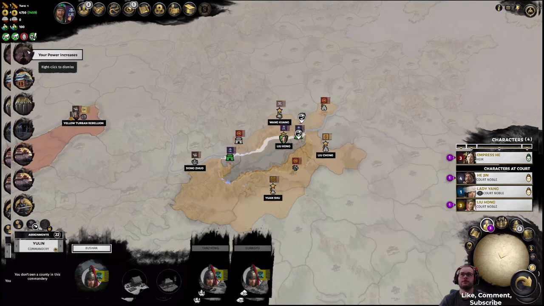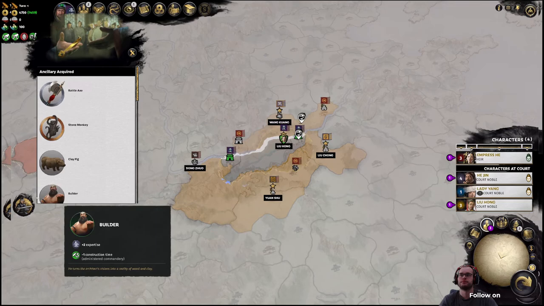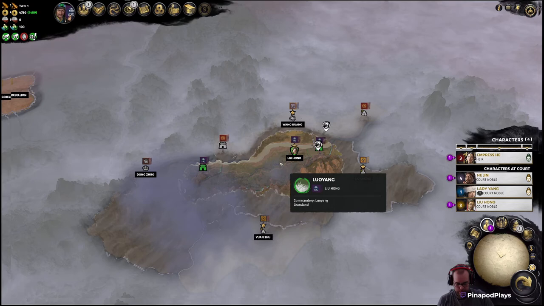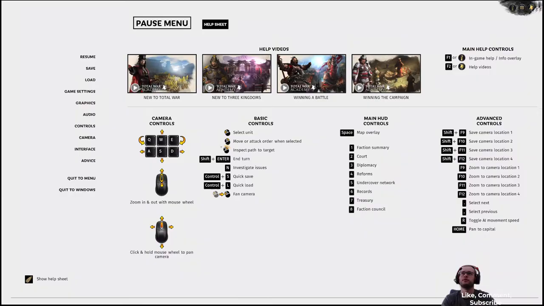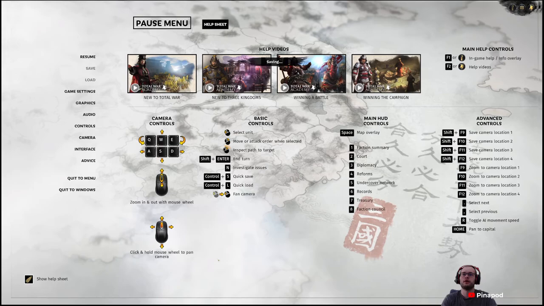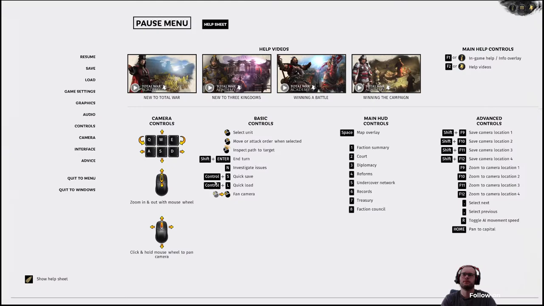Power increases, yep. Buildings, appointments, marriage, commandery secured. Okay. Next on the list. Okay, so we need to save. Save here. Okay, cool. Right, so now we need to load that.